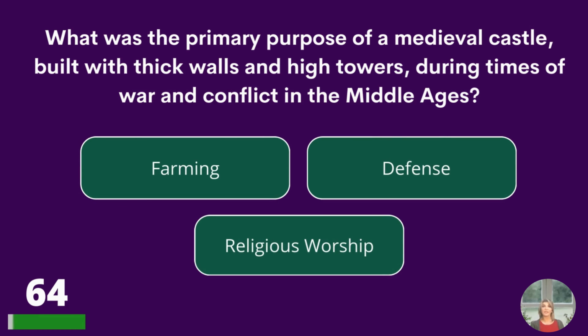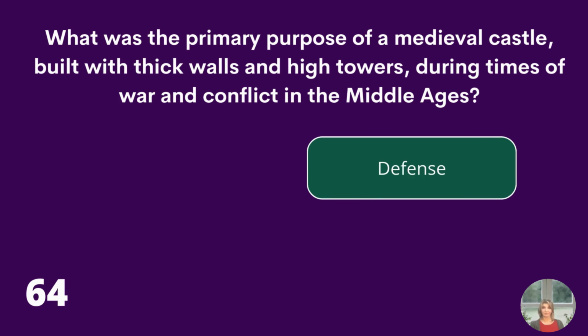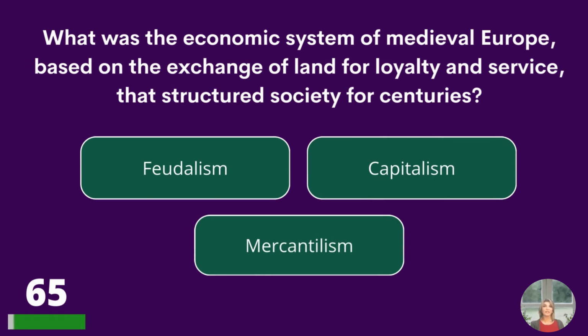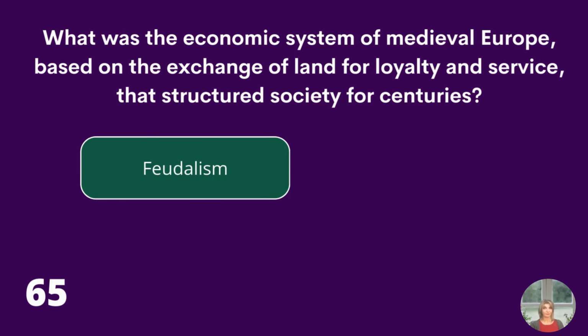What was the primary purpose of a medieval castle built with thick walls and high towers during times of war and conflict in the Middle Ages? Defense. What was the economic system of medieval Europe based on the exchange of land for loyalty and service that structured society for centuries? Feudalism.